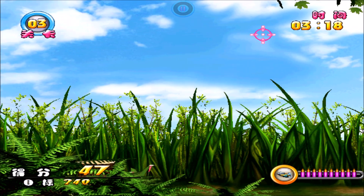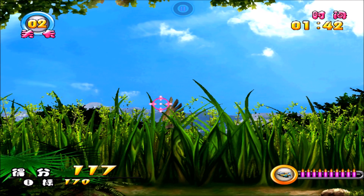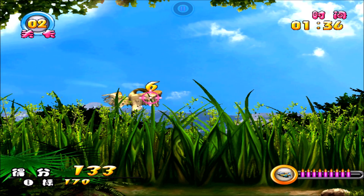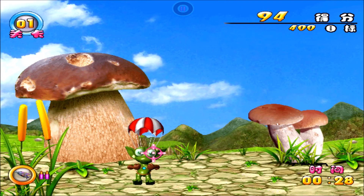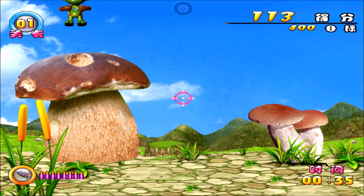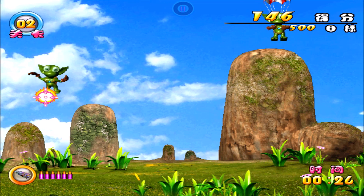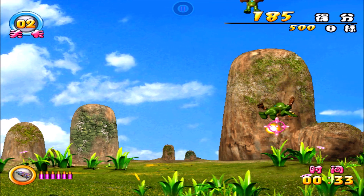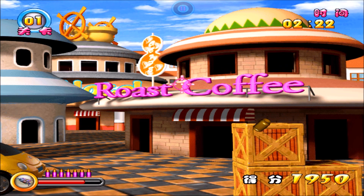Shooting Duck is a duck hunt copy. The bottom left shows a points threshold which has to be met before the top right counter runs out. The realistic looking ducks and the bright colors make this minigame visually pleasing, but gameplay-wise it is one of the more boring titles of the system. Sniper Airborne might be the worst title on the whole system. It's about shooting aliens who fall down with a parachute; shooting them causes them to juggle upwards for extra points. There is no punishment for aliens landing, and there is very little challenge as the counter counts up instead of down.